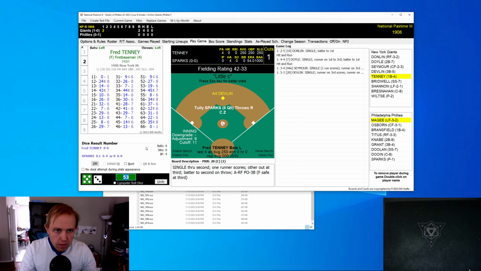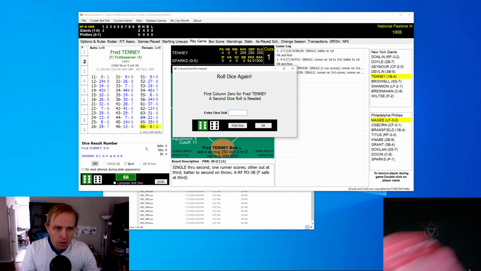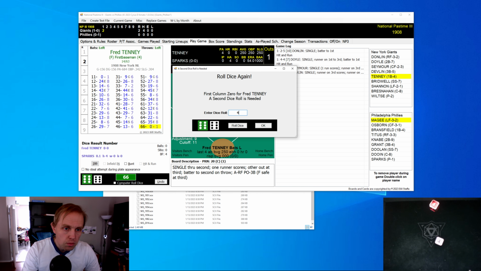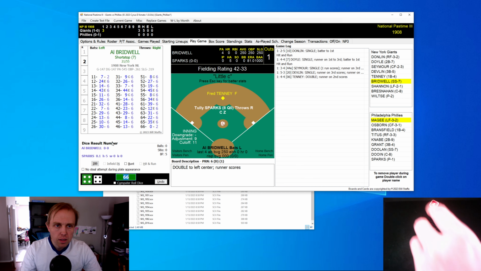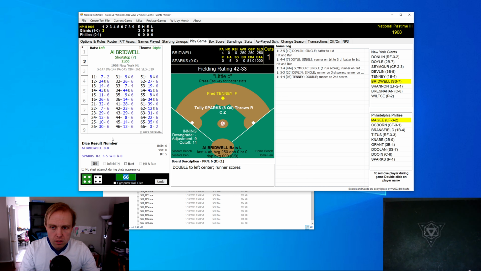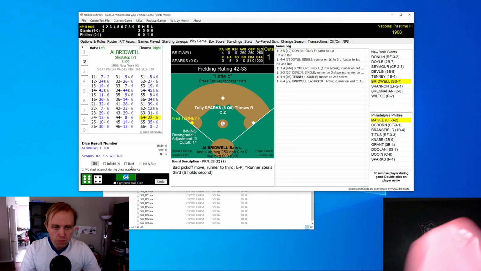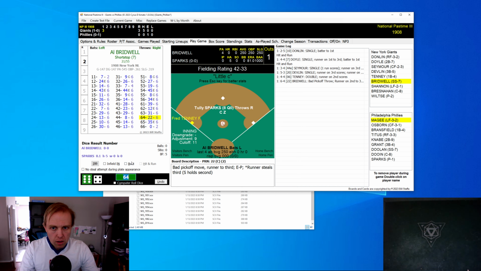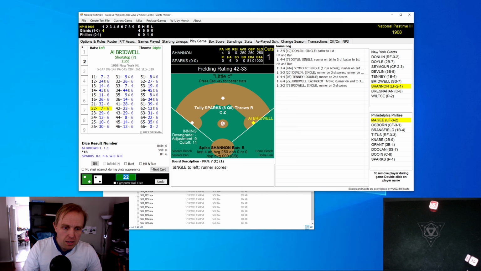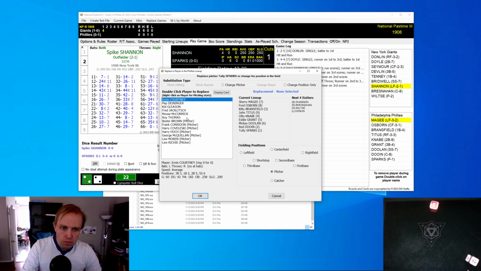And here comes Fred Tenney, 2-0 Giants here in the early going. And Tenney goes fishing double columns, and that's a double for Tenney, and that scores the runner, 3-0 for the Giants, and Sparks is not pitching well for the Phillies at all. And there's a bad pickoff move by Sparks. Tenney goes over to third base. Tell you, if too many of these runs score, we may have to make a pitching change here in the first inning. There's a base hit, runner scores. There's only one out, and that one out came on the base paths. I've seen enough from Tully Sparks.